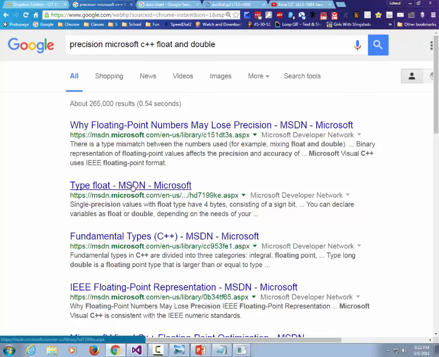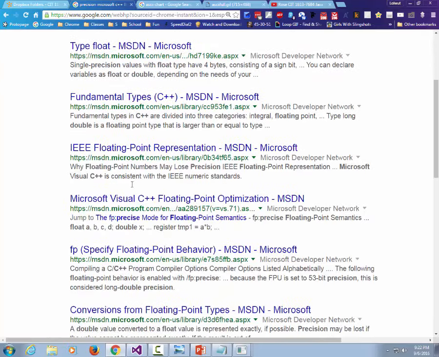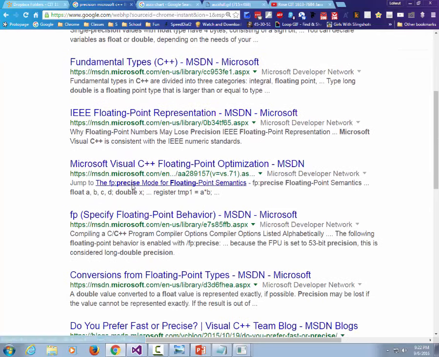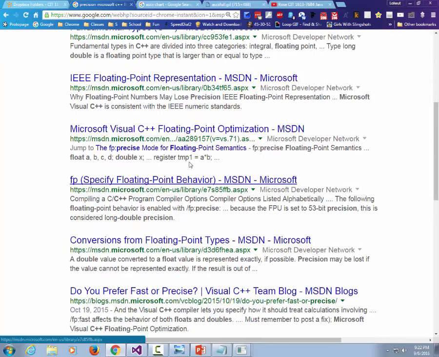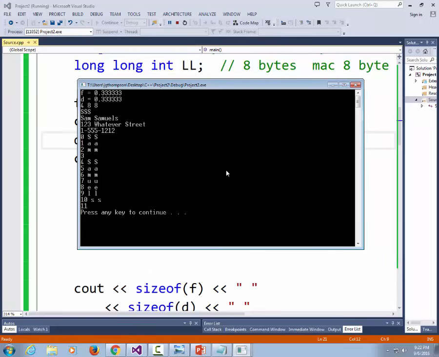One has more digits to spare for precision. And if you've ever done chemistry or physics, you know what the idea of precision is. It's how many digits you can use to specify a value. Say you have d is equal to 0.33, that's 2 digits of precision.